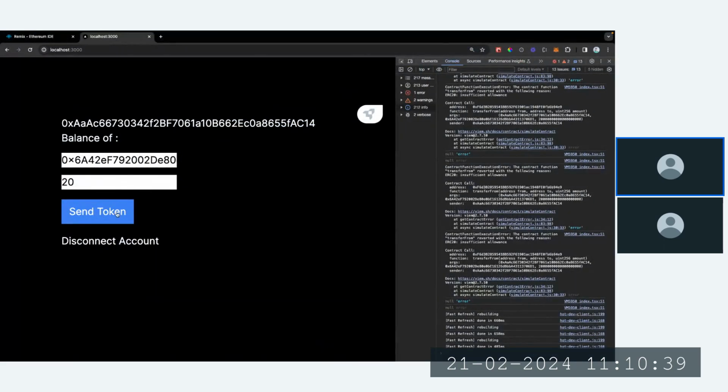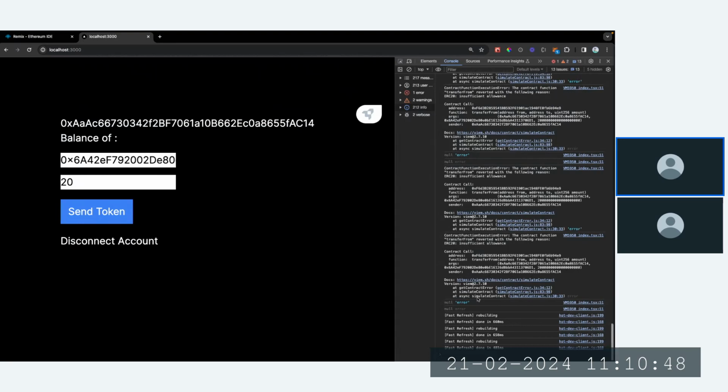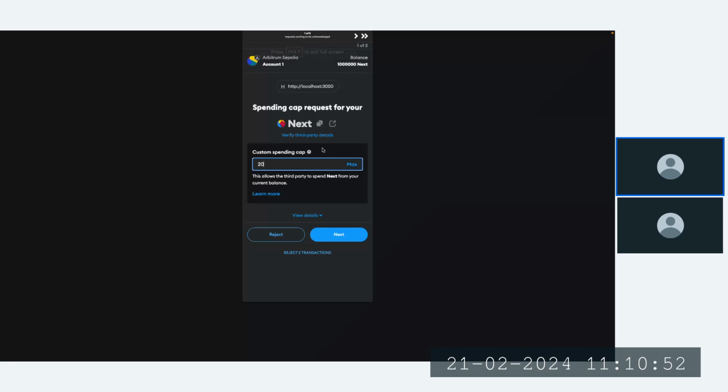So if I do send token, what's going to happen? Okay, yeah. So our MetaMask pops up. But now notice what we see is quite different. Our MetaMask is asking us to set a custom spending cap.